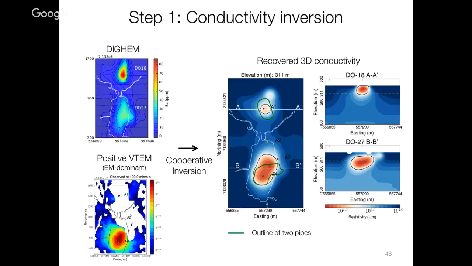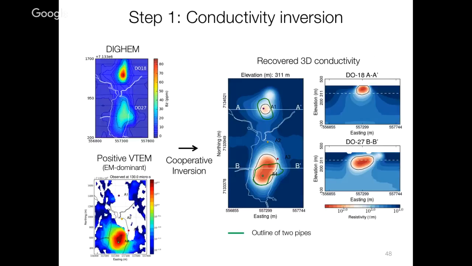So what was done is to take these data, there are a lot of soundings in here, invert those in 3D, and cooperatively invert the frequency domain data. So go back and forth and use the inversion of one as the starting model for the other, and then iterate until we finally got a model that was in reasonable agreement with both data sets. Anyway, that was a major work. There's a whole paper written on that. The bottom line for us is that there's a 3D conductivity model.